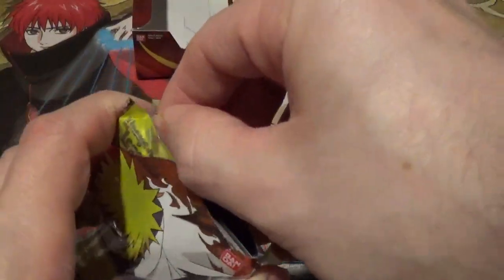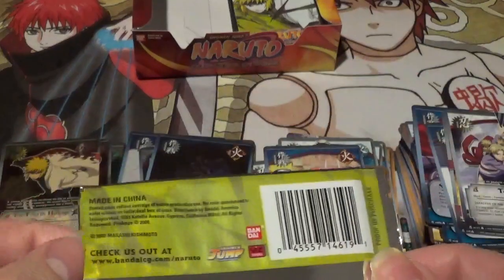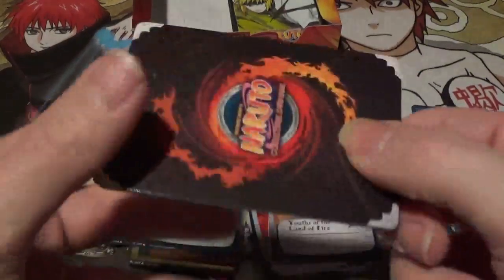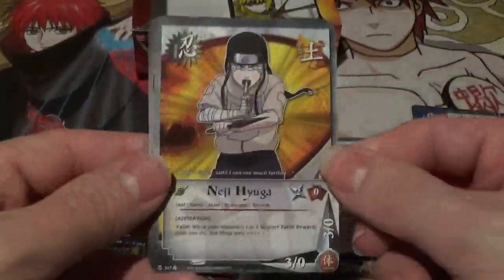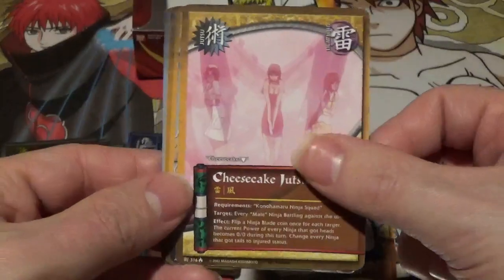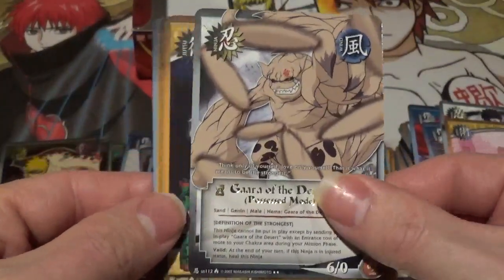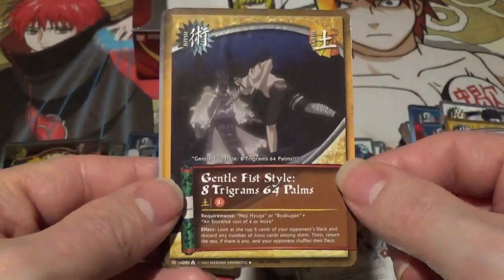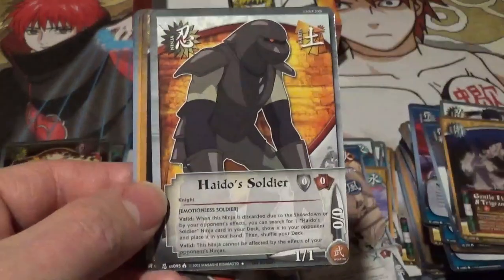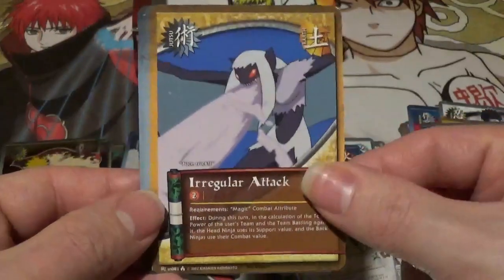Getting close to the end of this box. Honestly, I'd say this has been a pretty dang good box overall. We got Neji Hyuga, Shino, Cheesecake Jutsu, ooh, Gaara of the Desert Possessed Mode, very cool looking card. Gentle Fist, 8 Trigrams, 64 Palms. Haido's Soldier, Gentle Fist, 8 Trigrams, 64 Palms. Reverse Holo, Irregular Attack.